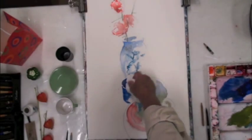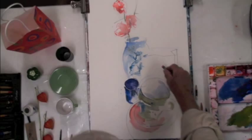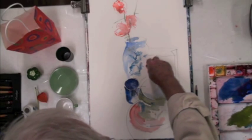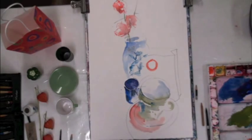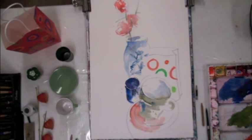Now, if you look at the composition and how they're lining up, I think it's going right down the middle, so we're going to have to do something there. So I'm going to put the bag in. And I drew the bag in so it's a little bit bigger. And it sort of uses as a backdrop for both of these objects. And then I'm taking the design off the bag and putting them in.